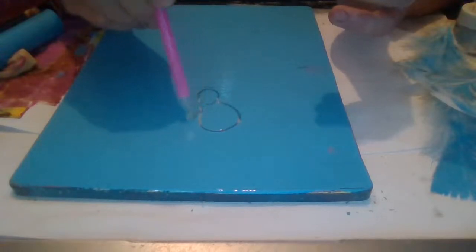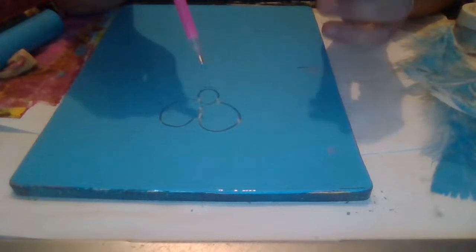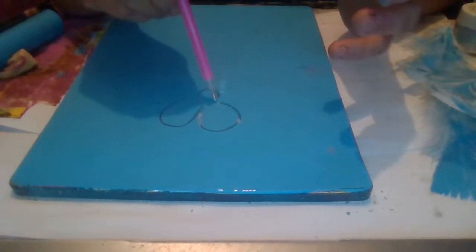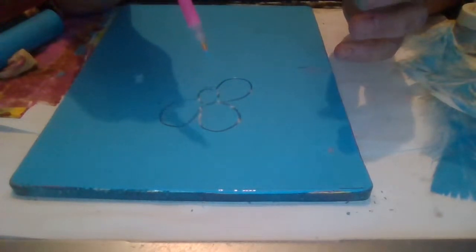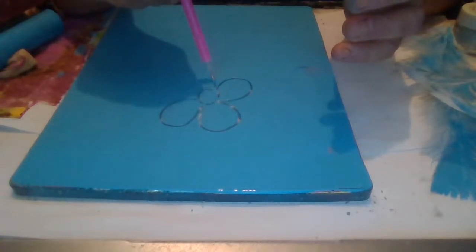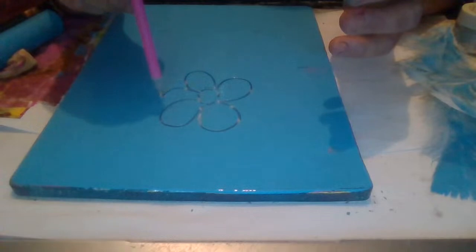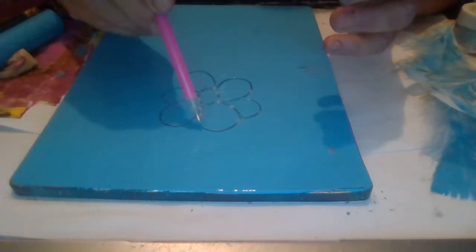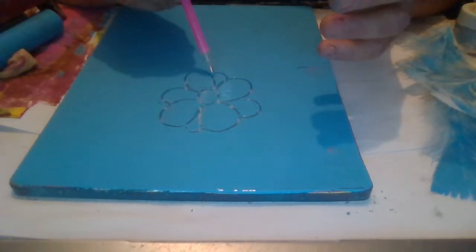A handprint. That's actually kind of cool, but I'm going to do that on yours. When I do the black, and Miss Southern Belle, I'll do that one for you. Susan wants a flower, and this is for Susan. Then I'll let Christian do a design with me, and then I'll do one for you. And if you want something like that, then I will do that for sure. All right.